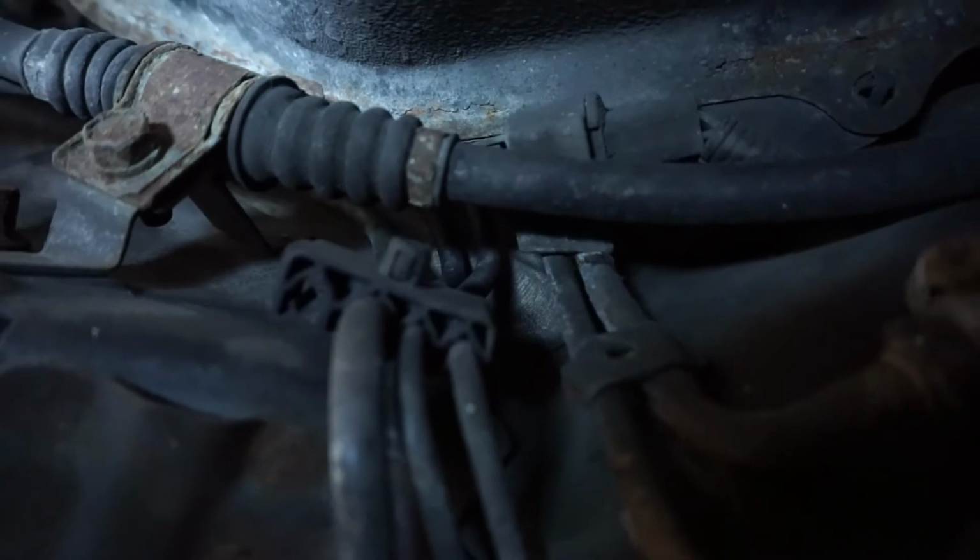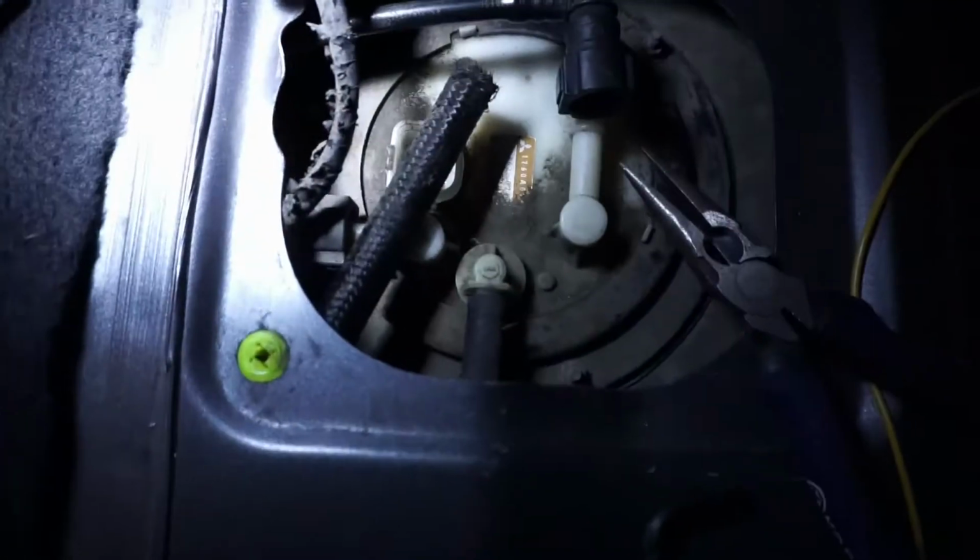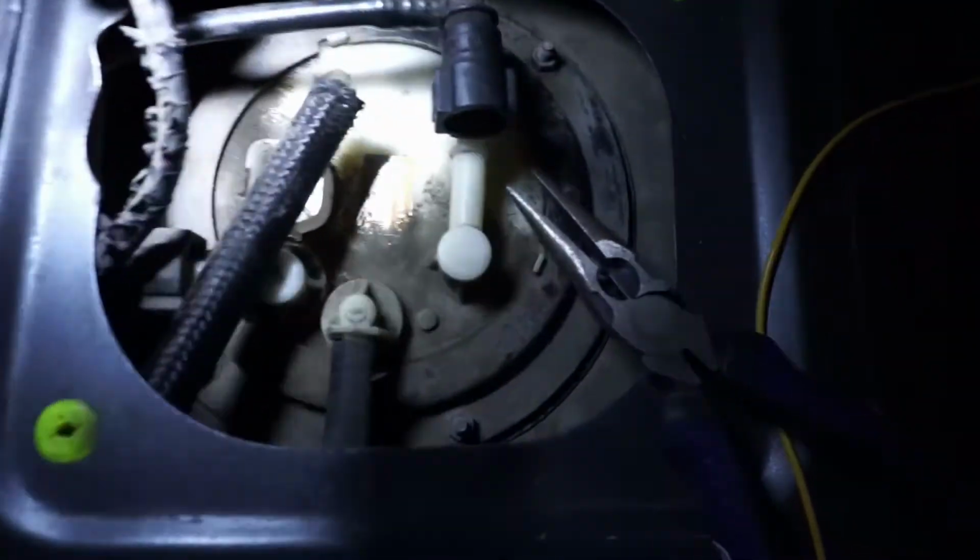Getting stuff in my eye. I had all kinds of stuff in my face, so I had to put my goggles on. But man, you see that right there? I did it. I got it up there. Now that I know it's possible, I can go ahead and start taking everything else apart.